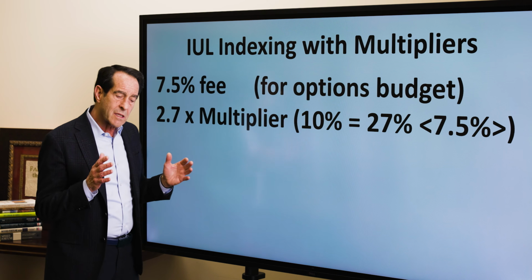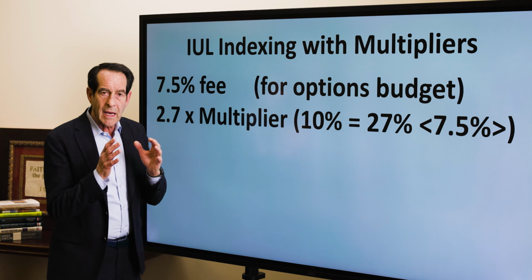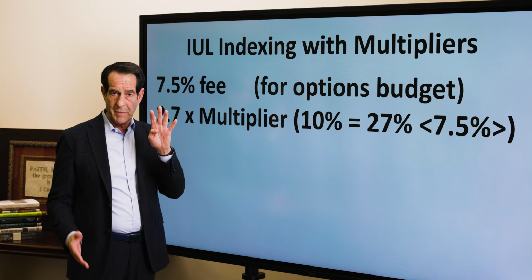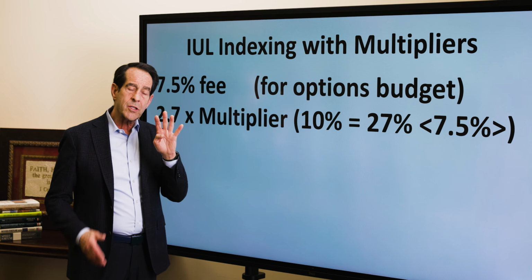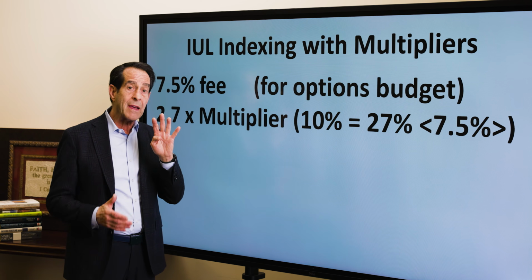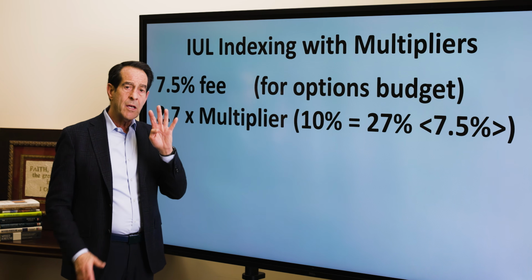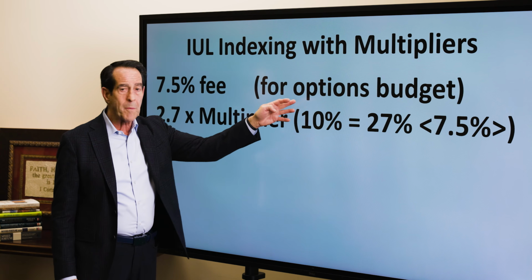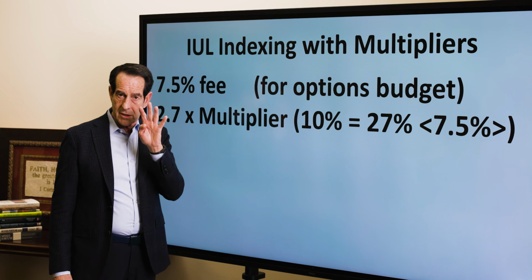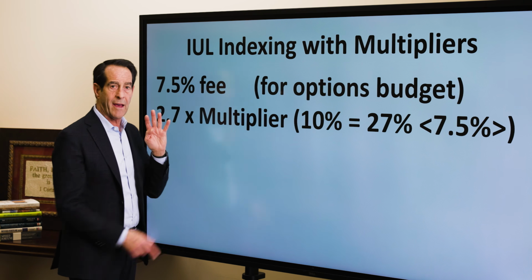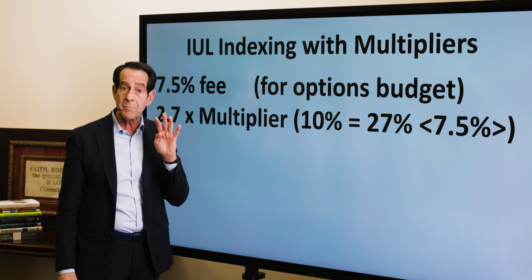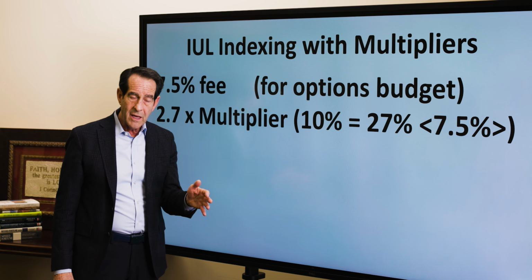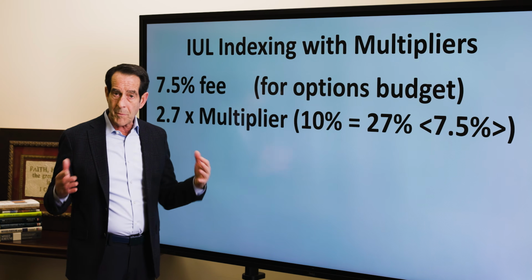So based upon what I just explained, if the general account portfolio rate is 4% would be $40,000 on $1 million. And you're saying, you know what, I feel so bullish about America. I think it's going to go up and I want to capitalize on this. So I want to give you more of my money to buy options than just the 4%. I want to give you another 7.5% of my million. That's $75,000. So now they have $75,000 plus $40,000, and that funds a bigger options budget.